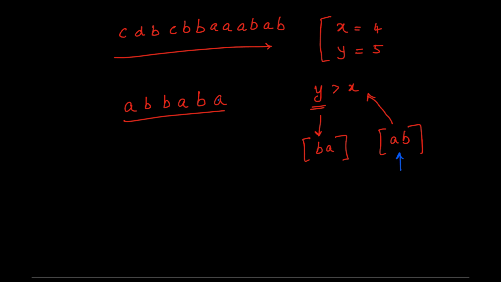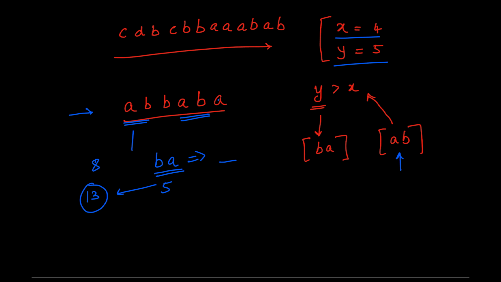If I simply start looking for a substring in the given string s without verifying which will give me the maximum points, I might start by looking for the characters ab in the string. As there are two occurrences of ab in the input string, it will give me a total of 8 points, as x represents ab and the value is 4. After removing all of the abs from the string, I'll be left with ba, and this ba will help me earn another 5 points, giving me a total of 13. Is this the maximum points that I can earn with this string?